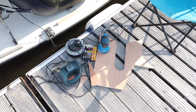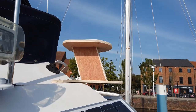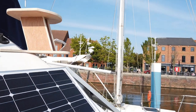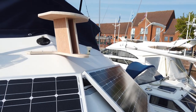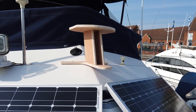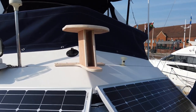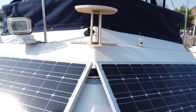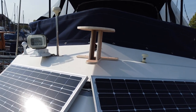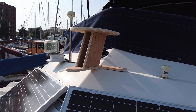So after much cutting and sanding, we have this. So we've made this platform. Now it will need a little bit of support under the nose of it, and it's only on temporary fixings at the moment at the back. Plus it's all got to be epoxied, all sides, every face, so it's all got to come apart.